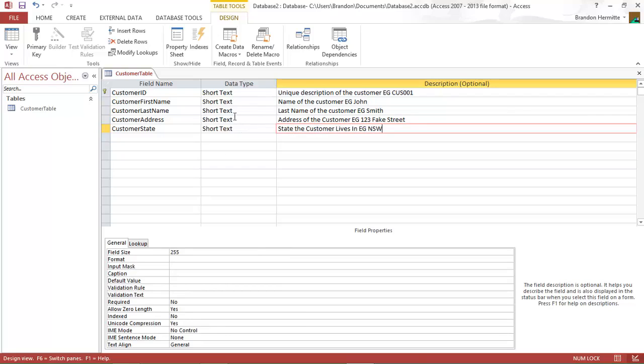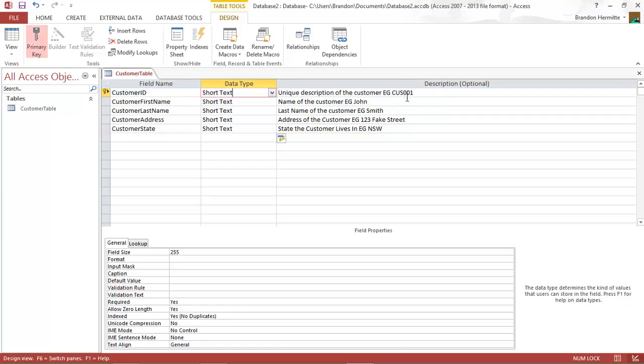We've got all the fields entered and the descriptions and the examples. You don't have to write examples, but this is going to make it a bit easier for us. So for customer ID, as you can see, it's CUS001. So what we're going to do is change the field size from 255 to 6, because we only want 6 characters. And then the input mask, what we're going to do is go inverted commas and then CUS, inverted comma, hash, hash, hash. So what this is going to do is when we enter our data, it's going to automatically have a CUS for the ID, and then the hash, hash, hash will just be any numbers, and we'll only be able to have a maximum of 3.